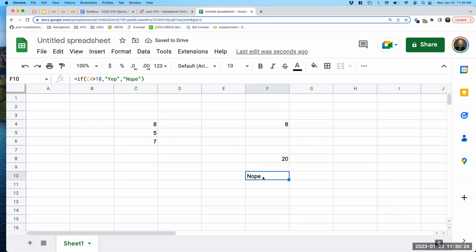So conditionally, based on whether our logical expression was met or not, we see something happen either way. More about if statements in a few minutes. I don't think I explained that fully, but a lot of you are already familiar with spreadsheets and you know how to do this, so just a quick recap there. Hopefully these concepts are familiar to many of you, but now let's see how to do these in Python.